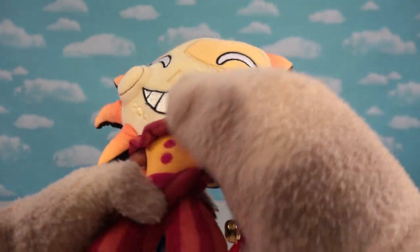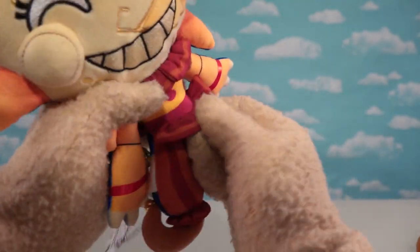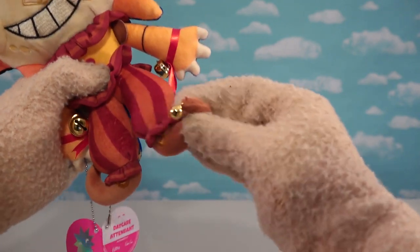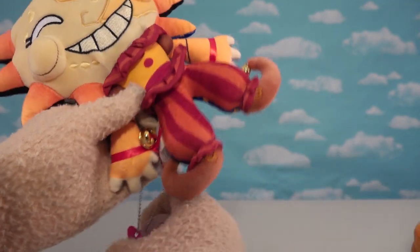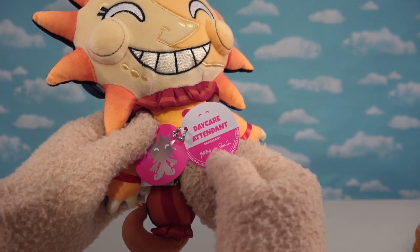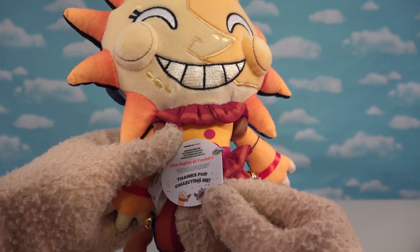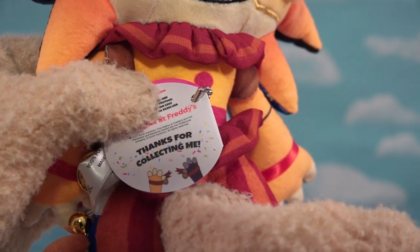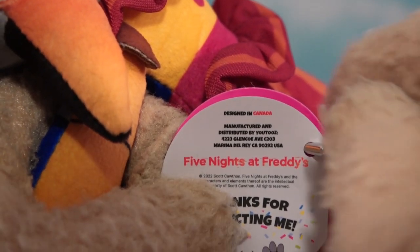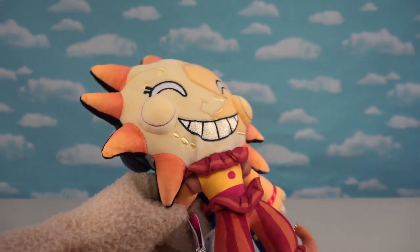I just love all the details on this guy. The stitching looks really nice. And then there's the little thing down his face which separates both sides of Sundrop's head. We get little fringes for his outfit — reds and yellows, we even get fringe for the arms as well. So cool — we get little bells on his arms and feet. And let's look at the hang tag here: the daycare attendant. On the other side it says 'Thanks for collecting me.' We get both hands popping out of the bottom. It looks like a poem but it's actually an address.